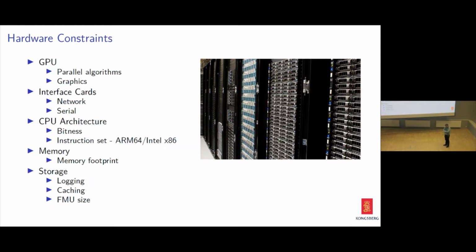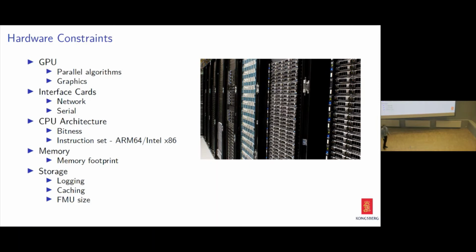Onto hardware constraints. So, hardware. Maybe your FMU needs the graphics card to do some heavy work. Maybe it offloads things onto all the cores. It's running some graphics, drawing stuff. Maybe it's running a very parallel algorithm that uses all the thousands of cores in your GPU. Maybe it communicates to someone externally through the network or through a serial interface. Then you need a network or serial card. I mean, most computers have a network card. Maybe if you have a very thin Mac, it doesn't.